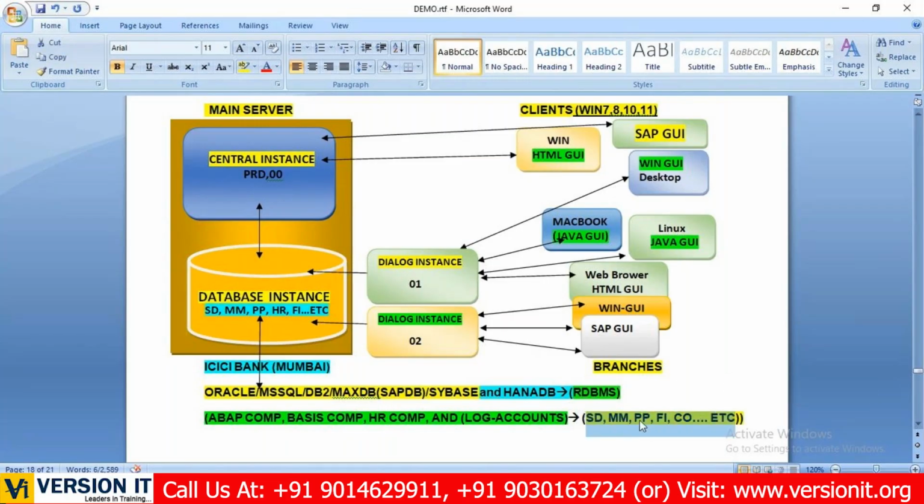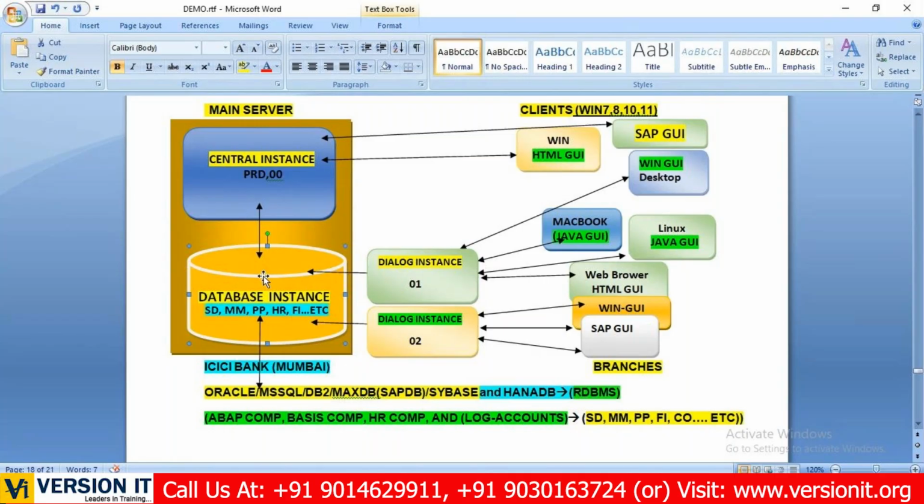When all these departments are put together, what do you call it in SAP terminology? Logistics and accounts. And this is the only time-taking thing, database installation. It is going to take 4 to 6 hours. And if a system is not right, it may take 8 to 10 hours as well. And the system is slow. This is the only time-taking thing.